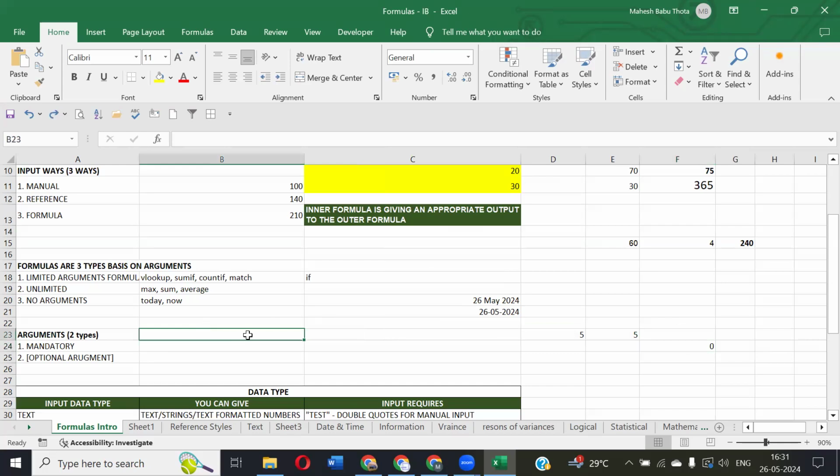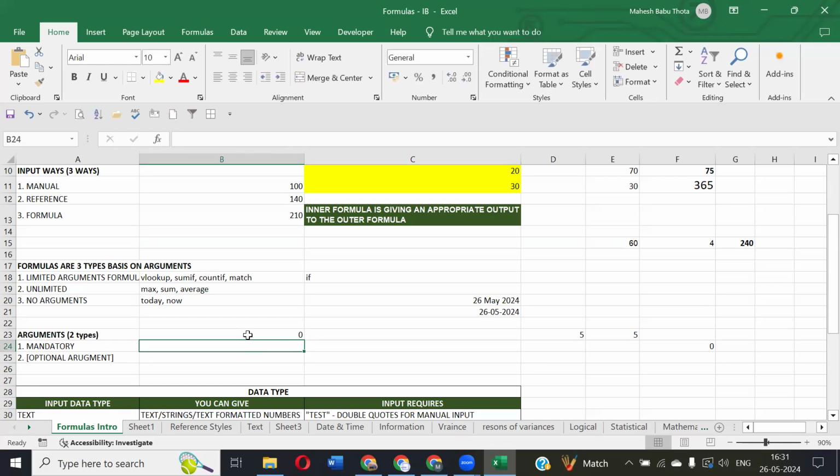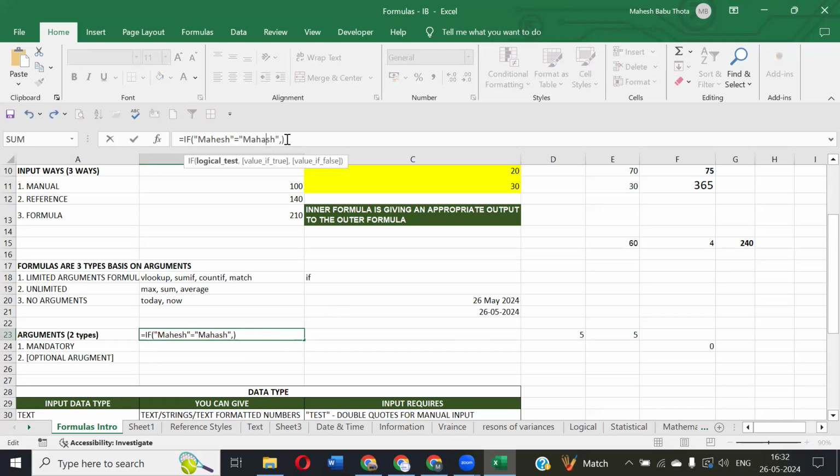What's happening, guys? Do we need to mention true or false in brackets? No, we don't need to mention. Still it should show actually. If it is not, then it will show as a 1, I think.